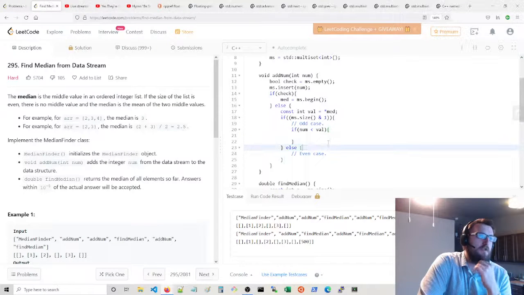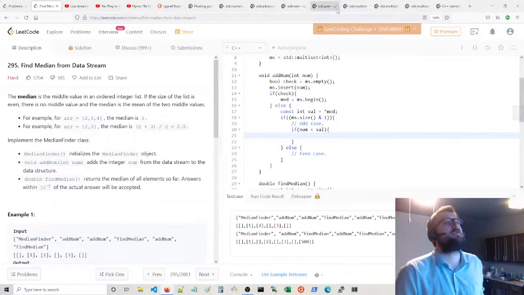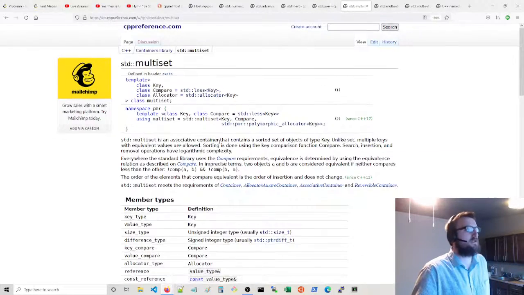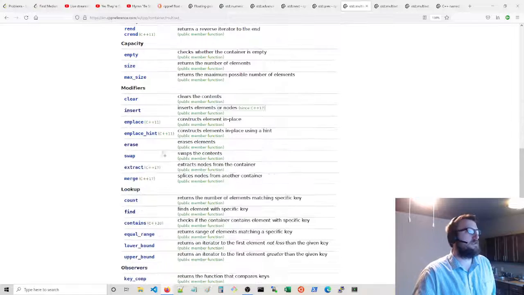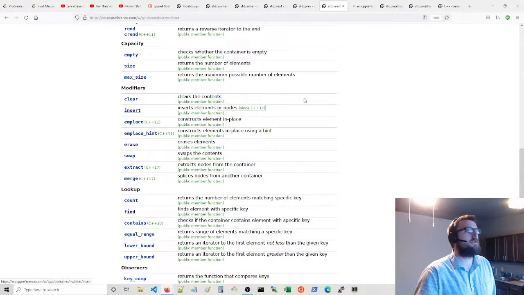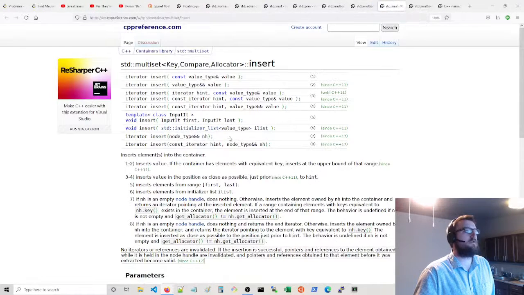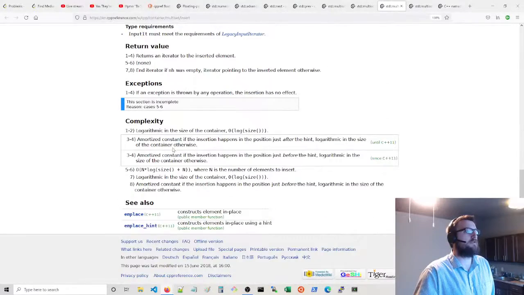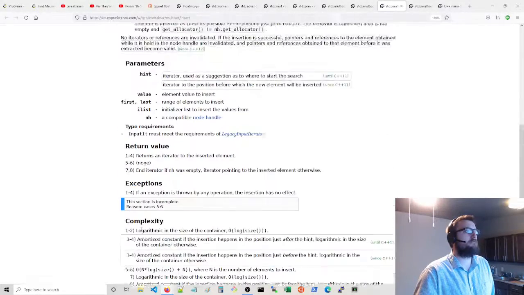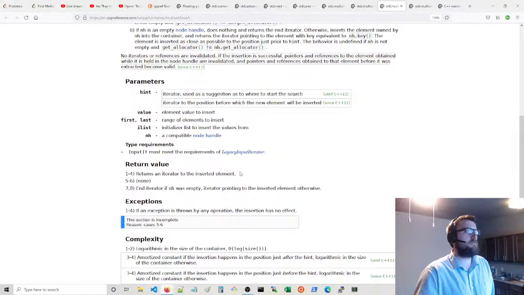Yeah, I don't know. So what happens? All right, let's go look at multisets again. So if we insert, what happens if we insert? Oh yeah, it's interesting. It'll give you an iterator to the inserted element. Okay.